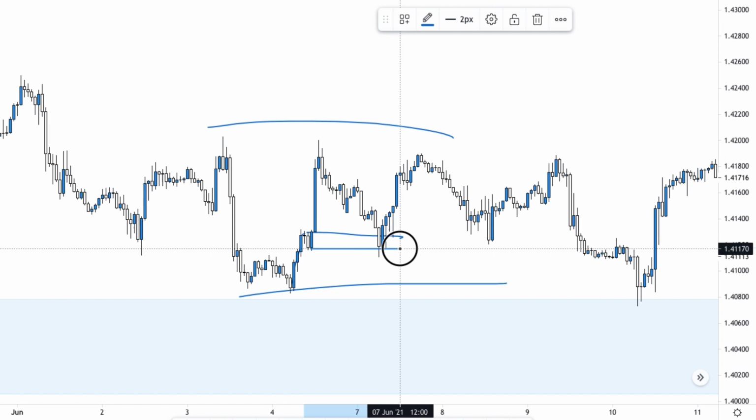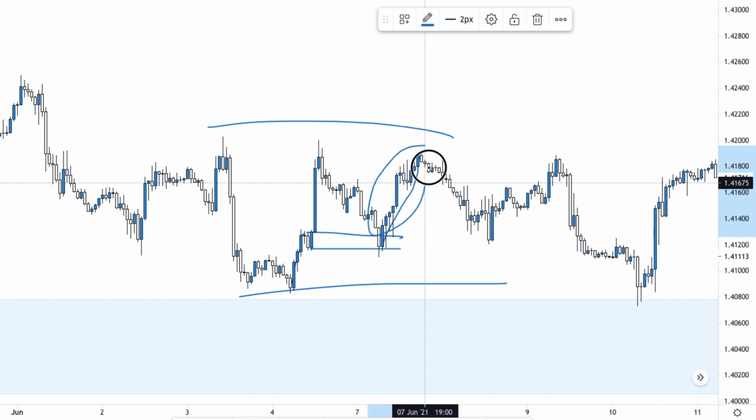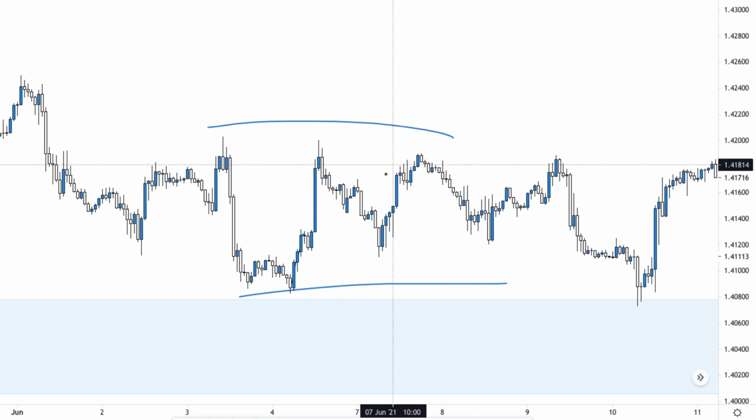Price tapped into this area right here for a point of interest, and as you can see, price strongly impulsed up. And this move right here, even though it doesn't look like a lot, is possibly a 100 pip move. So the risk to reward would be crazy on this trade, and you could jump into a 1 minute time frame to get a refined entry. This would be a sweet trade. We could maybe get a 2 pip or 3 pip stop loss on this trade, and we would probably get even 1 to 50 in just this small region. But no regrets, no regrets.